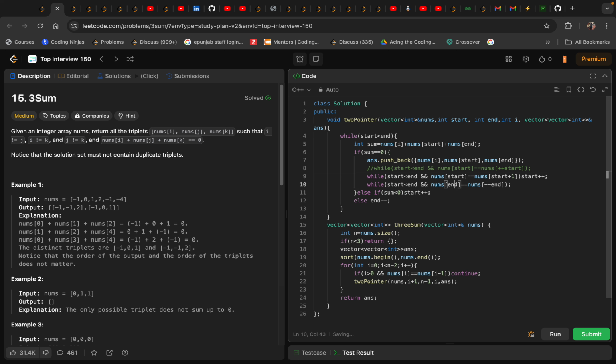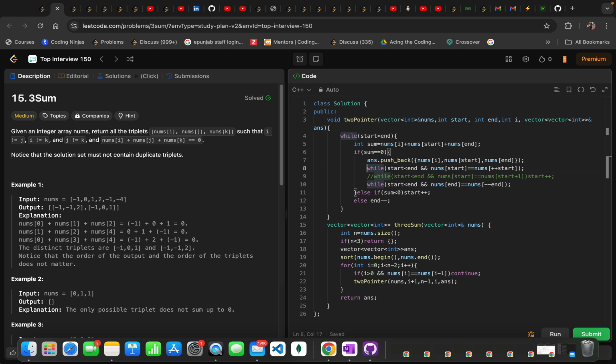And the same goes for the second statement, but I'm more practiced with the above, so I'm using this one. Else if my sum is less than 0, I'm skipping all the smaller values and moving forward in my array.